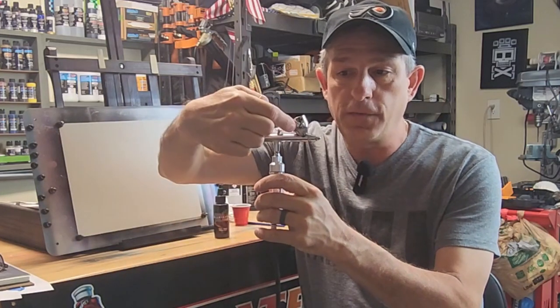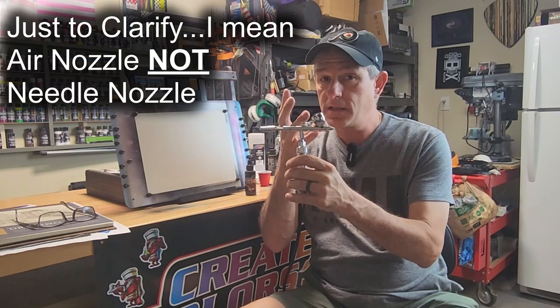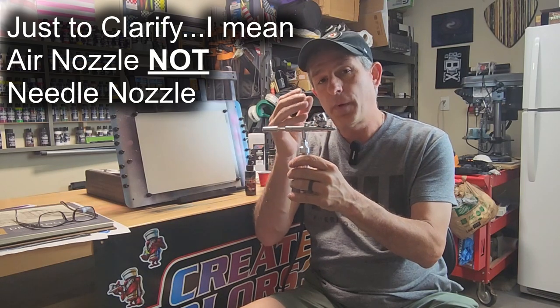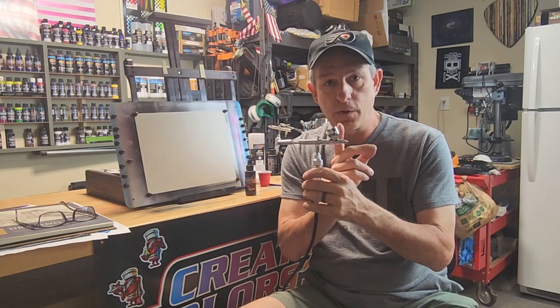There's really not much to an airbrush. All you really have to understand is if you can get paint from this cup to flow through this little bit of the airbrush and out to the tip of the needle, and you have free airflow — air is never really the problem. I've never gotten my nozzle clogged with restrictive airflow. My problem was always getting the paint to flow from the cup to the tip. As long as you can get paint to flow out to the tip of that needle and you have air, it's going to blow across that needle and blow the paint onto your substrate.